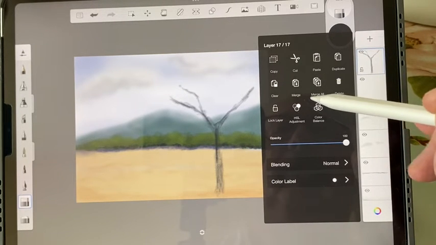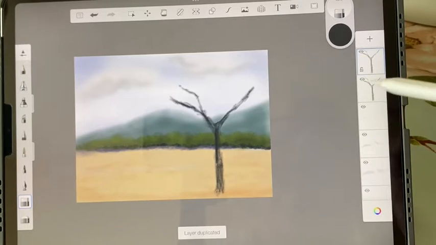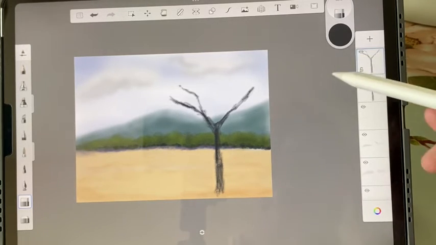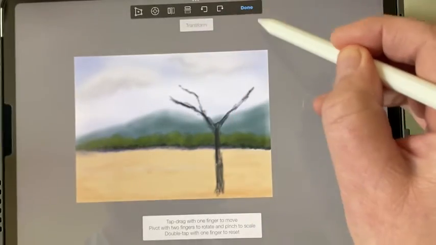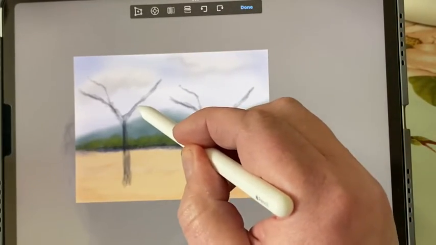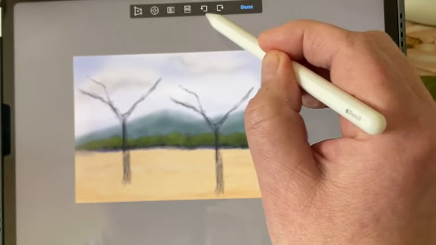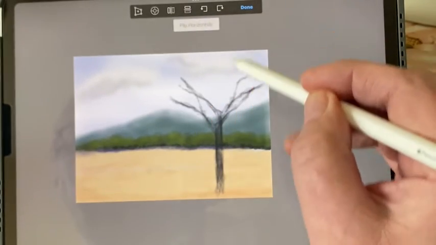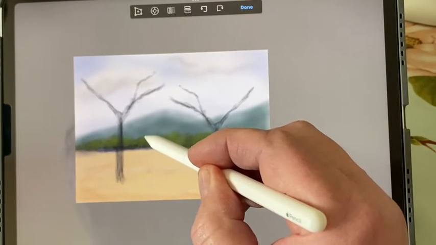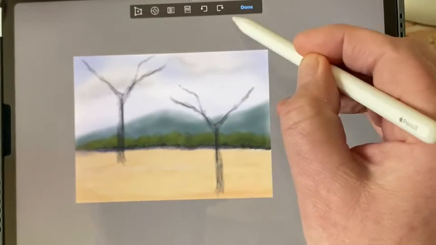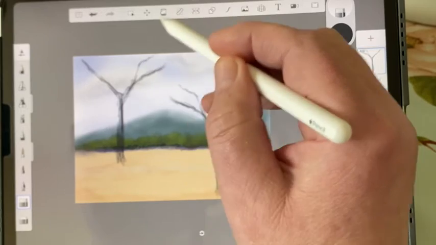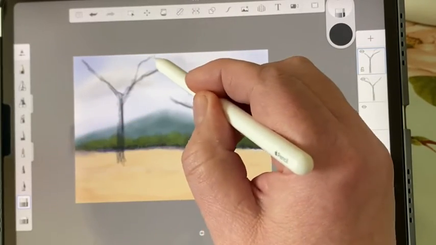Now, what I'd like to do is duplicate this layer and bring this back, flip it, and I'm going to bring it back here. This is a cheater's way of doing things in digital art.